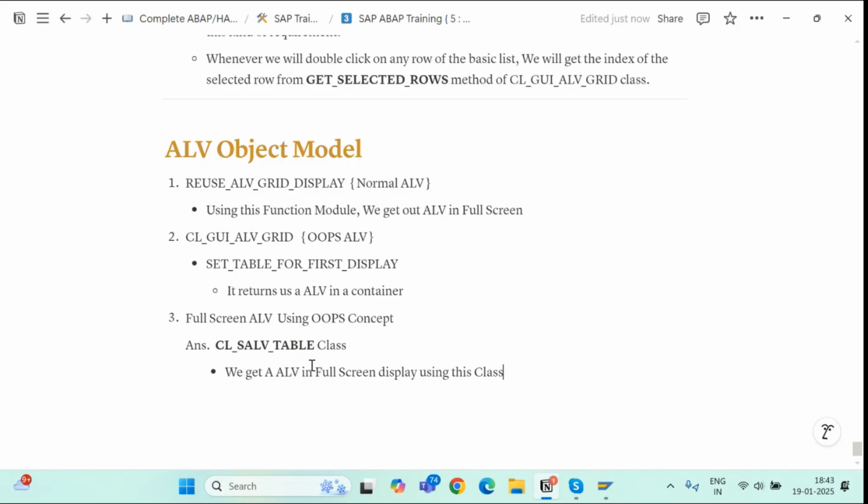Okay. You can get an ALV in a container also using this. I don't prefer that. I mostly prefer full screen using this class.